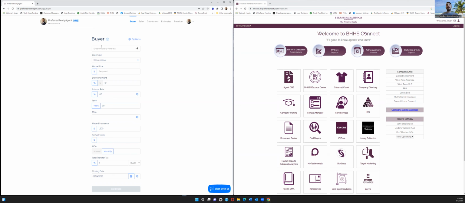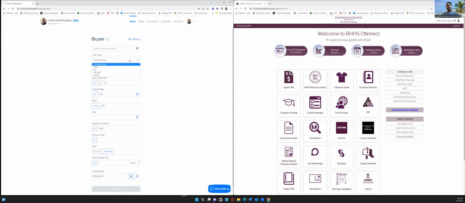This is going to automatically calculate the property taxes. I don't like to automatically calculate property taxes on anything, so I would probably not put in the property address, and don't ever touch the options unless we go more in depth into the app.